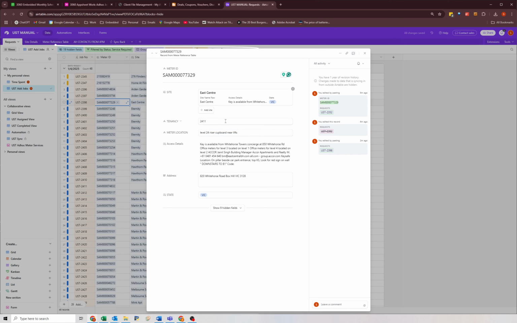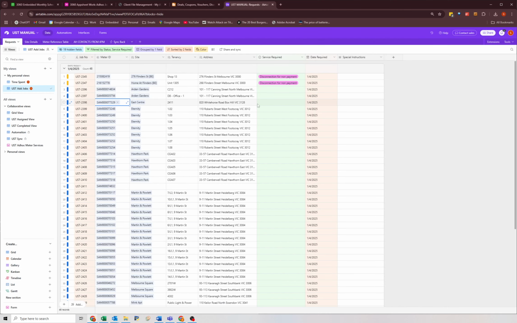Cool. So we've got 1, 2, 3, 4, 5, 6. That's all filled in. We click away and we can see that that's all good, and it looks like the rest of them. So use the other ones as a guide as to how much you need to put in. We'll fill in these ones later.